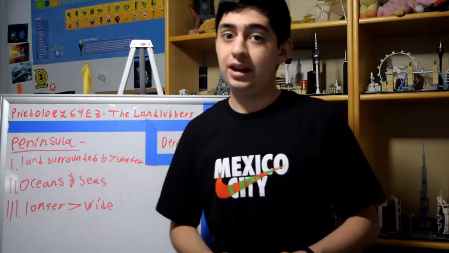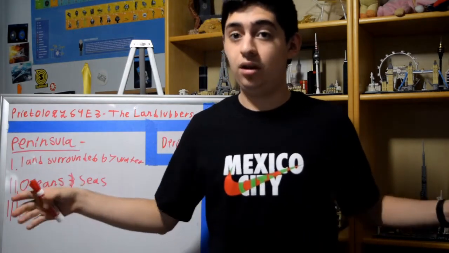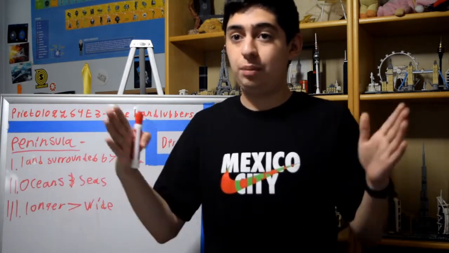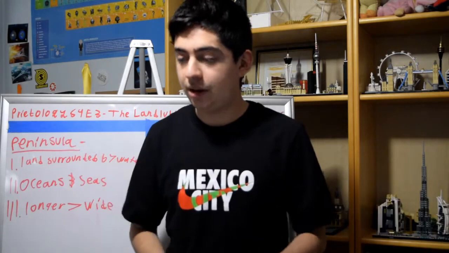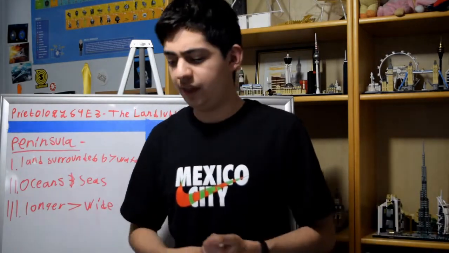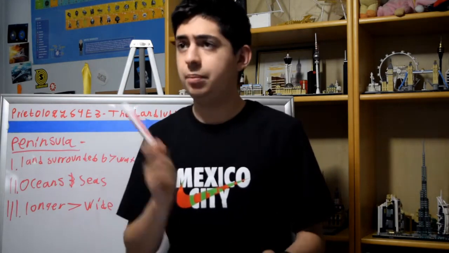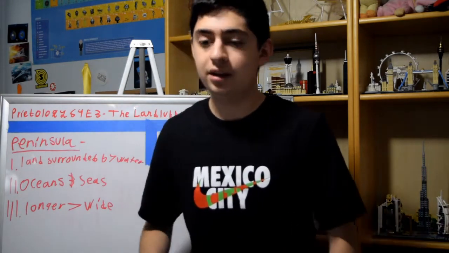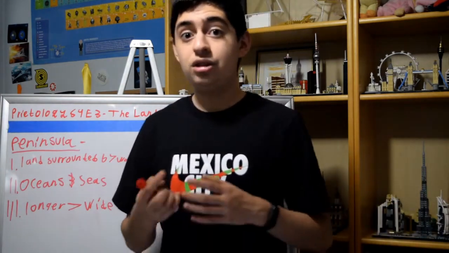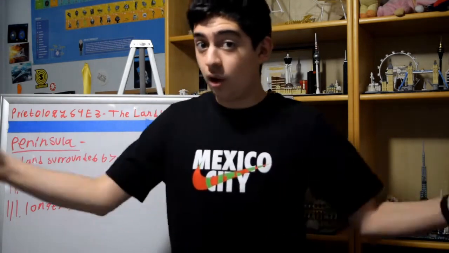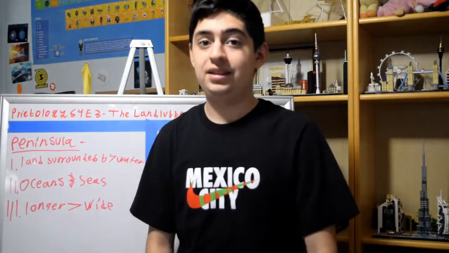To be classified as a peninsula, it has to be longer than it is wide. Florida is pretty long and not super wide, kind of thin. Places like the Iberian Peninsula are much longer than they are wide. The Yucatan is longer than it is wide. Korea, yes. Iberian, yes. The Arabian, yes. Essentially, to be classified as a peninsula, it has to be longer than it is wide. Fun fact, I'll give you a wow.